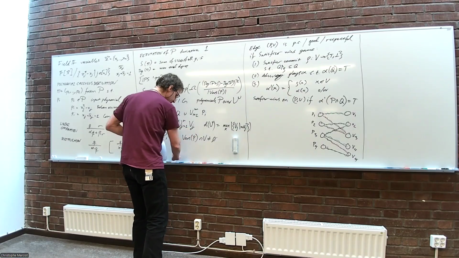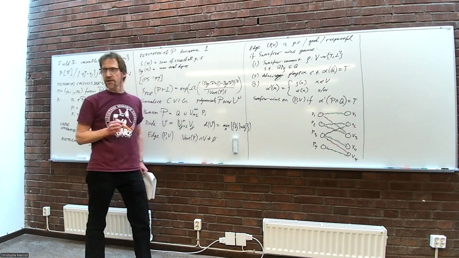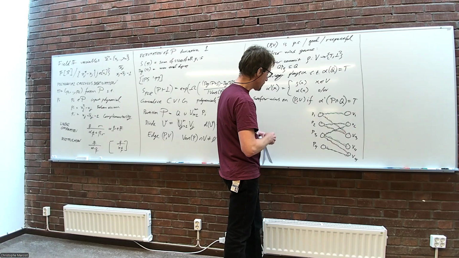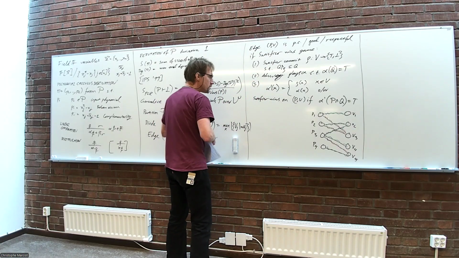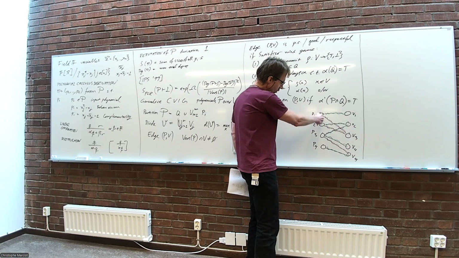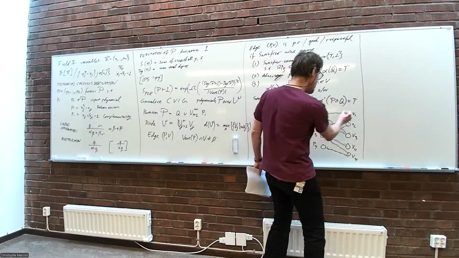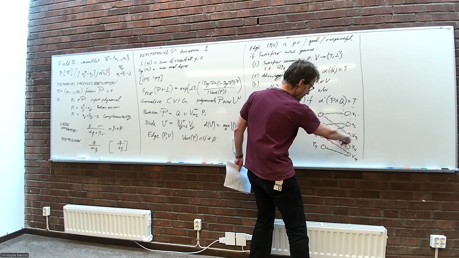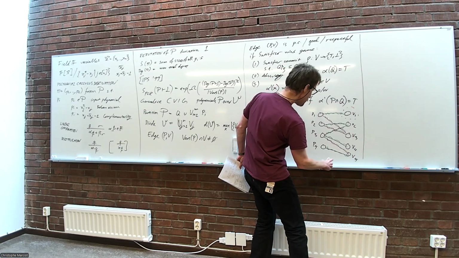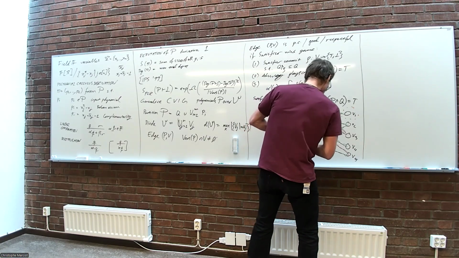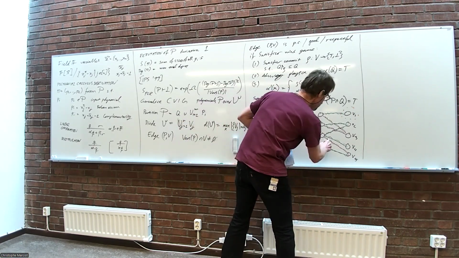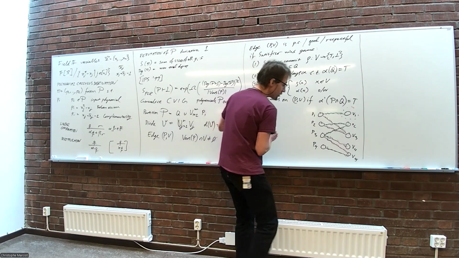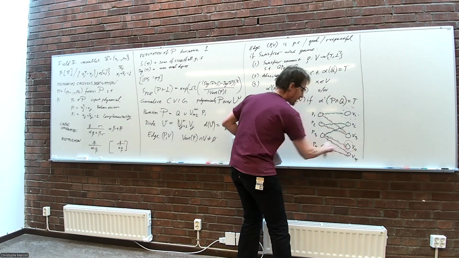And now I'm interested in unique good neighbors. Okay, so what are the unique good neighbors of this set? Well, first let's pick out the unique neighbors. This is a unique neighbor, so it's a candidate. This is not a unique neighbor. This is not a unique neighbor. And actually, let's get one more bad edge, maybe. Suppose this is a bad edge also. This is still a unique neighbor. This is not a unique neighbor. Okay?